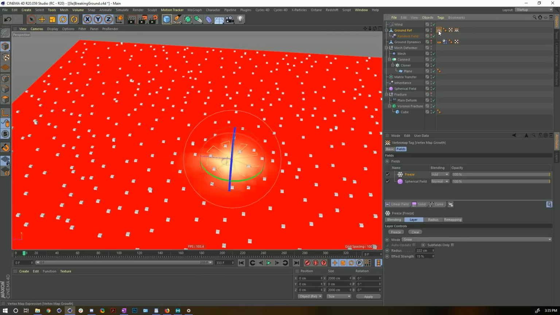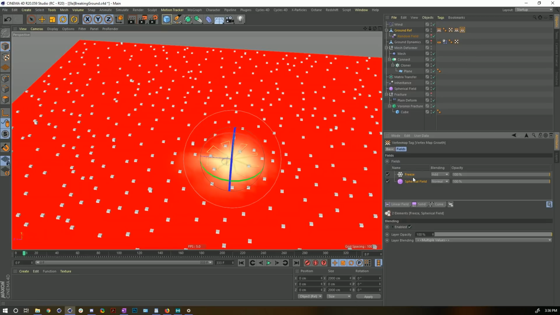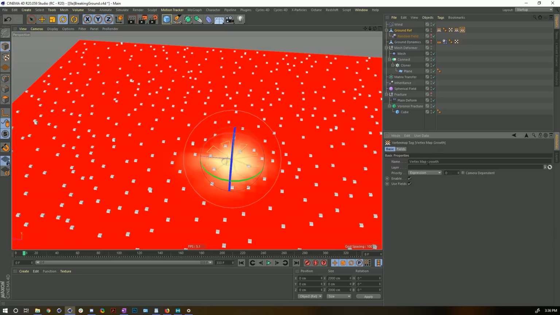So we could make a copy of it and change the way the freezing is working and change the way the falloffs work. That'd be really tricky, because then those are independent variables that we'd want to be similar, but not quite. So a better way to do this is let's copy the vertex tag entirely, and we'll delete everything that's inside of it, and we'll rename this one blur.